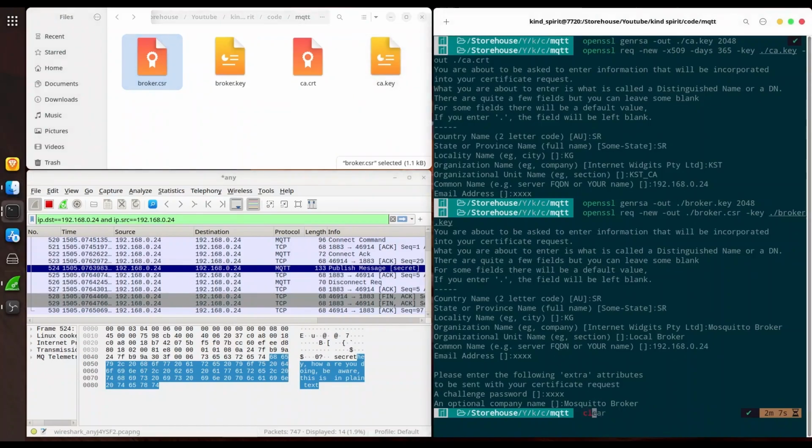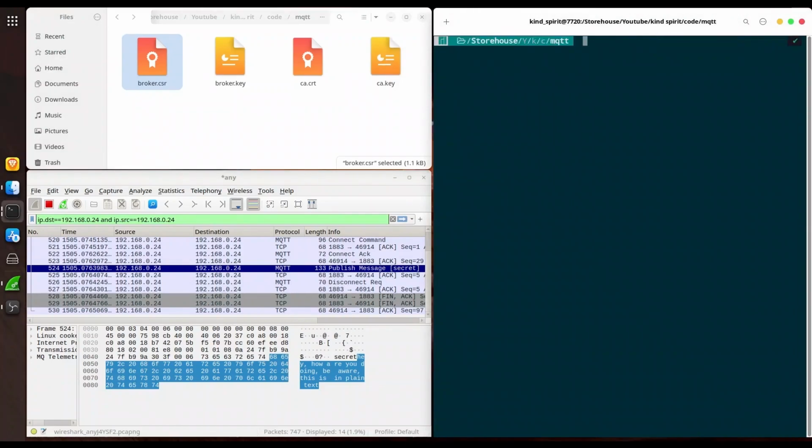Okay, I'm going to clear my screen, and once again we are going to use OpenSSL x509 -req. As input, we need the broker certificate request. For the certificate authority, we need the certificate authority certificate, and we need the certificate authority private key.